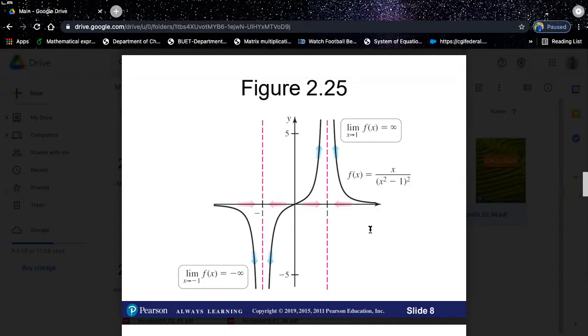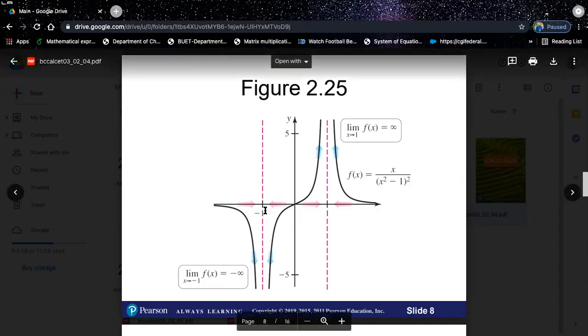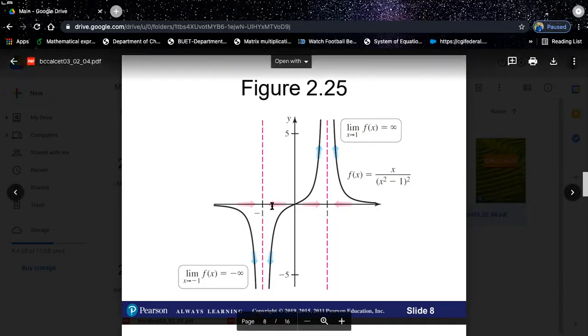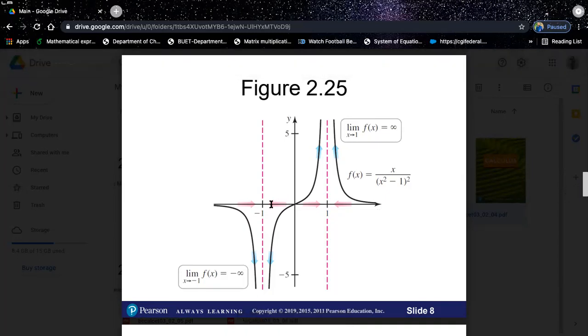Yeah. Let's see what happens for negative infinity, because you can see when we're approaching -1 from the right, the graph is now going downwards. It's decreasing. It's going towards negative infinity whenever we are approaching -1 from the right. Even from the left, we can see the graph is again decreasing and going towards negative infinity, right?